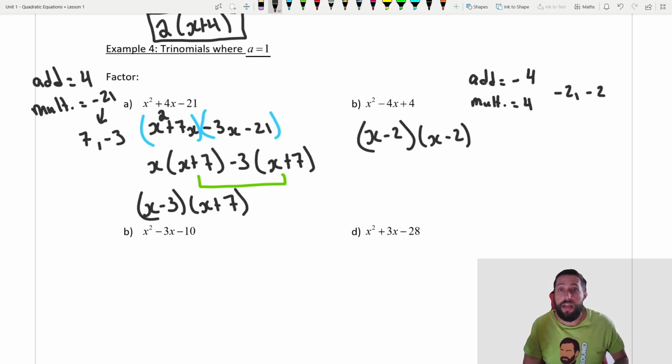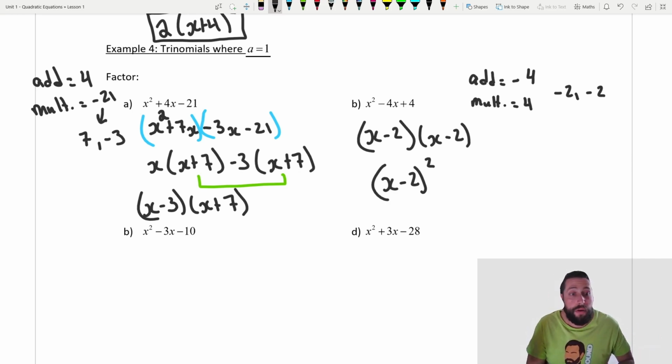Okay, so again, in this case, you can actually rewrite this to be x minus 2 squared. These are equivalent, they mean the exact same. But if they want to simplify it to final terms, you'd rewrite it as x minus 2 squared, right? That's the most simplified version you can get.